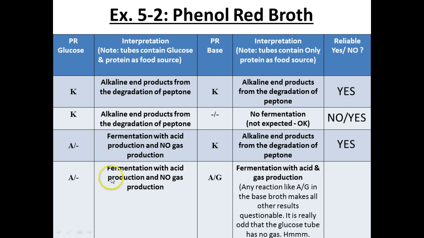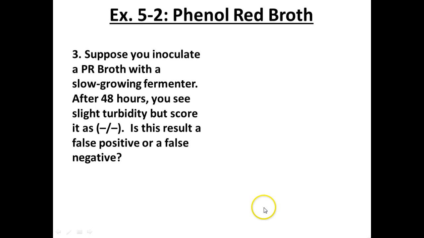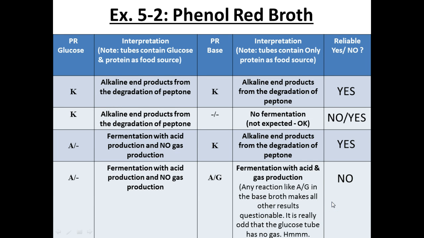So, again, given a choice, sugar and protein, they chose the sugar, right? But they didn't produce any gas, just acid. In a protein-only tube, can it be yellow with a gas bubble? Protein only? You can't ferment protein. You can't get acid and gas production. Not to mention you didn't even get gas production when you were given sugar for sure, right? So this one is suspect, right? There's something going on here, right? There's no way you should have an acid and gas production in a protein-only tube.